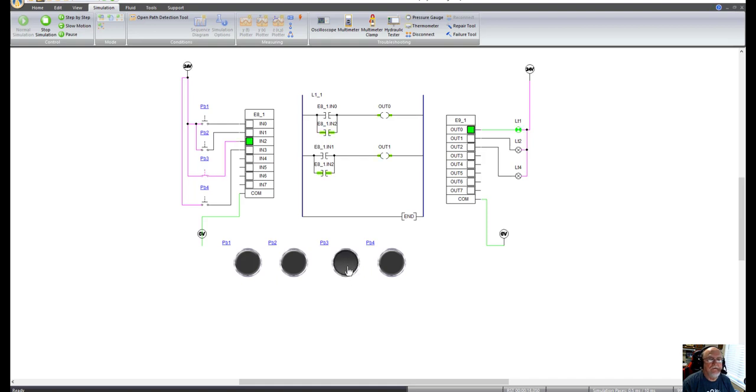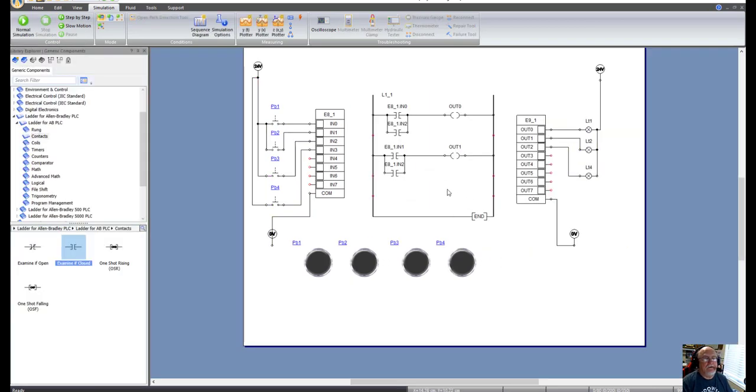but for some reason it's just showing one on in my simulation. Interesting, but the logic is right. It must be a bug in the simulation because both are showing on in the program. If you look at the program rungs, you see that they highlight green and they're showing that they're on. But on my output card, it's not showing on, so I'm not sure what that is about.